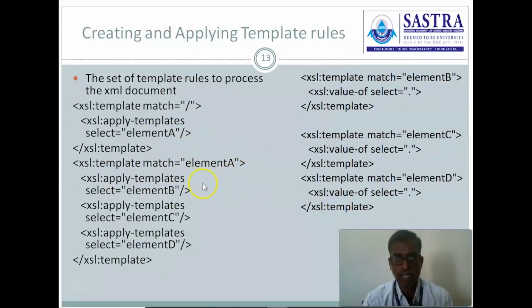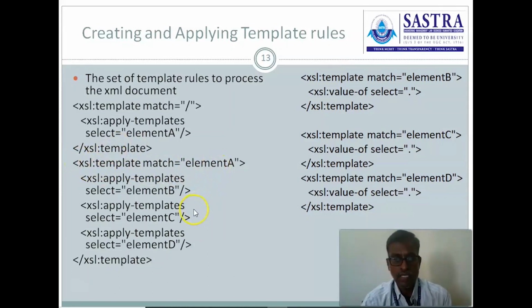equal to element A. See, in the previous session I told that for each and every level we need to define the template. If we are reaching the last level or bottom level, then we can make use of the final selection of elements, the text available in them, right? So XSL:template match equal to element A. The next level element template is declared here.